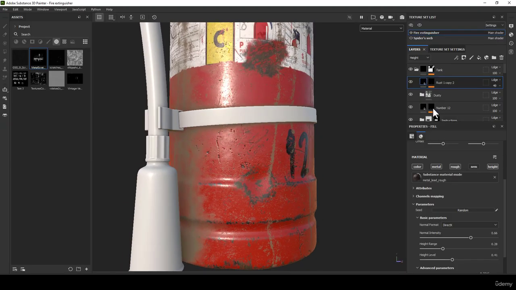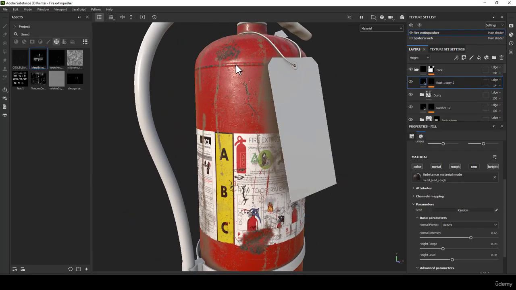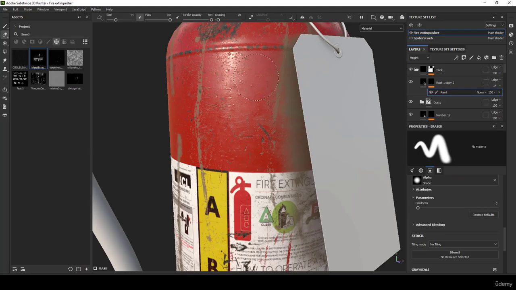Reduce the percentage of the layer a little. Erase the details that you think are not needed.